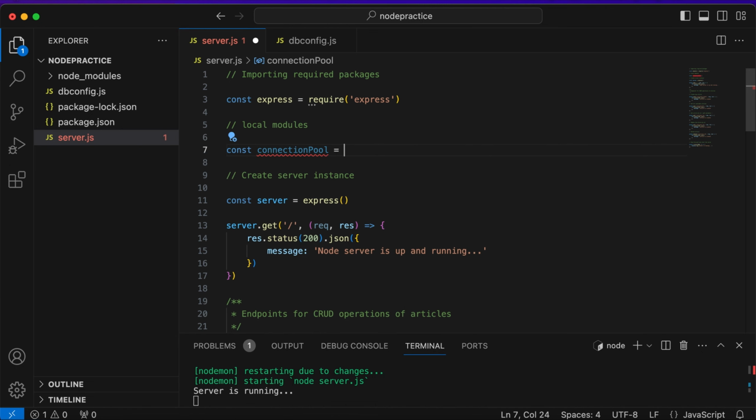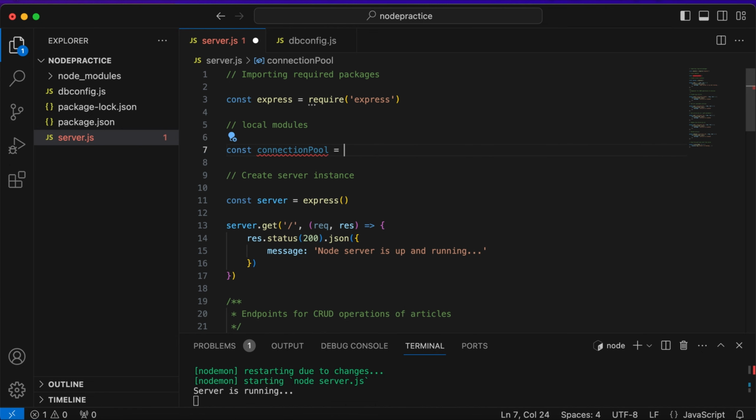Okay, now see, first of all the get all request. Here I am creating a request like this. It should be an asynchronous callback because the database communication will be asynchronous here.